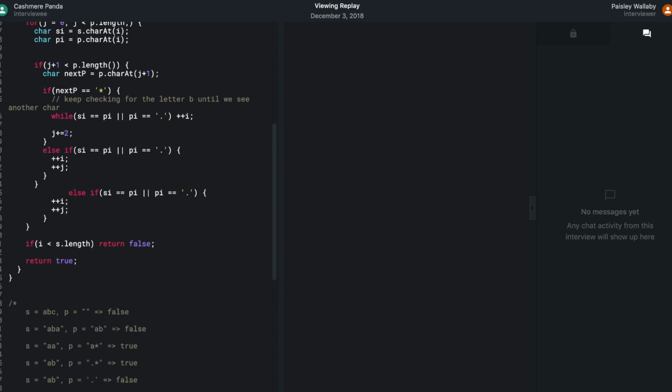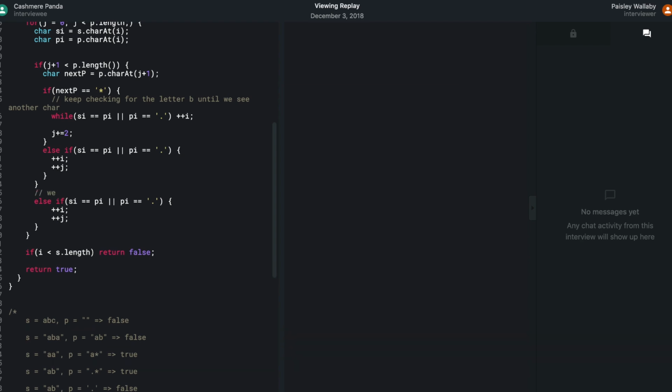Probably, yeah, basically because my line 31 check is anticipating the possibility that there's a star, right? But line 45 to line 48 is when we know. I should just write comments. Is like we know we're at just J equals P dot length.